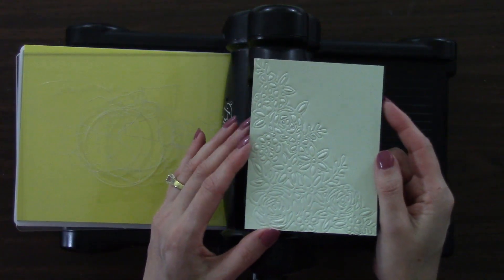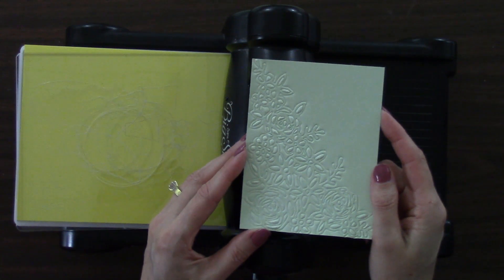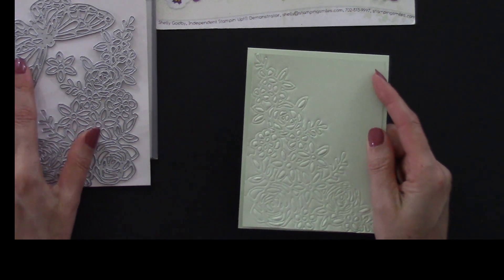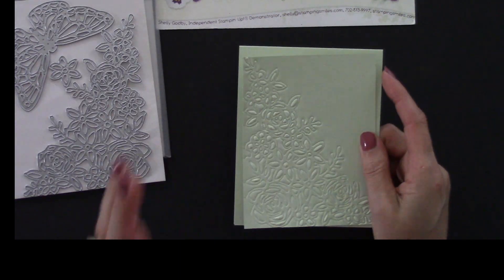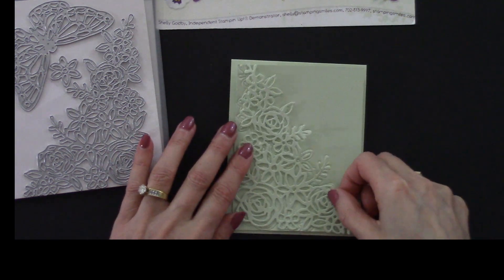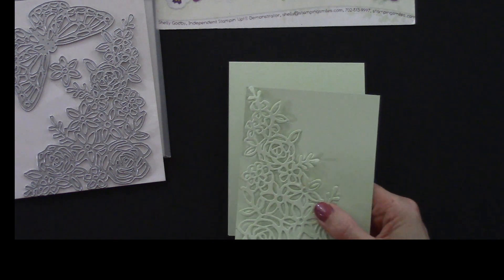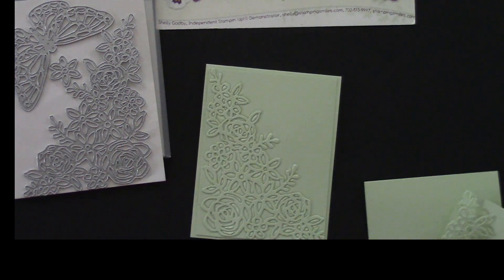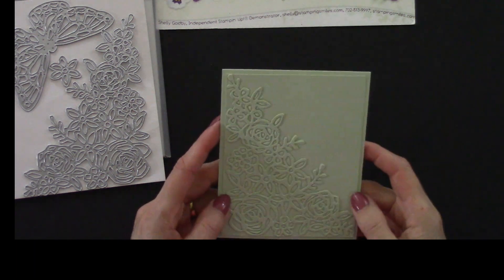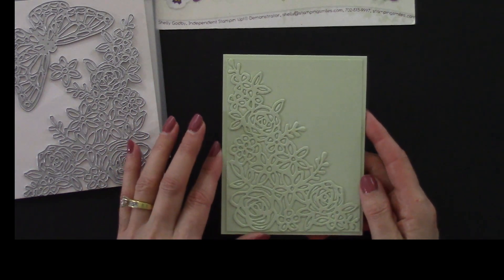I cannot wait to show you what I do with this embossed cardstock for a gorgeous abstract impressions card. I have this gorgeous embossed cardstock and then I thought it would be really pretty to add that butterfly in a lot of color. Then I decided to try placing the die cut we made right over top of it — look at how all the embossing fills it in! Here it is put down with mini glue dots so it's nice and tight. Isn't that gorgeous? All that depth and dimension with the intricate die — I'm crazy about this.